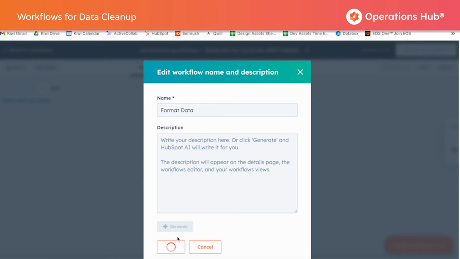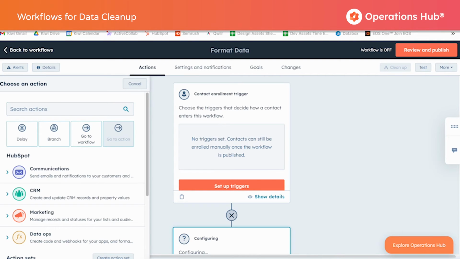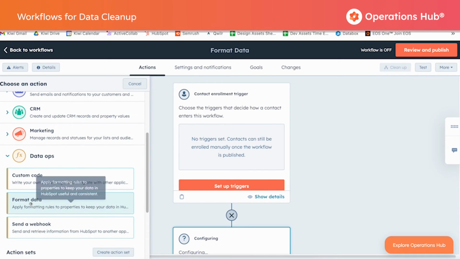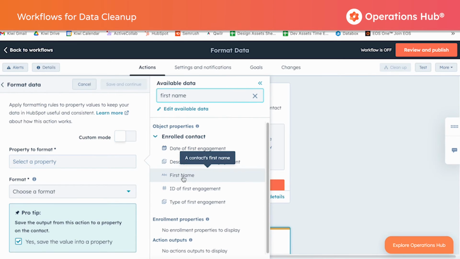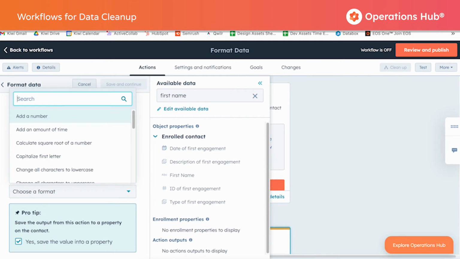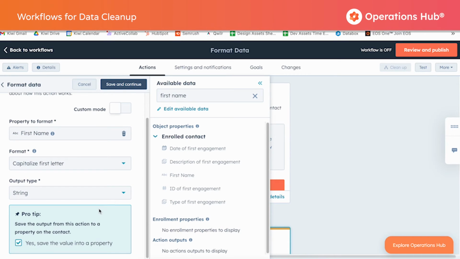Since this is a new workflow, you're going to work on the property values of enrolled records. Pro tip: once you have these workflows running, you can come back to any of them and edit previous action names. Now from here, you're going to choose what you'd like to format: numbers, letters, time, calculations. There are many options. For our simple example today, we're going to change title case. When you have your data property, click the output type dropdown, then click output type. For my example, we can only use text, but if you're going to do another formatting option, it could be a number, a date, or a date and time value.